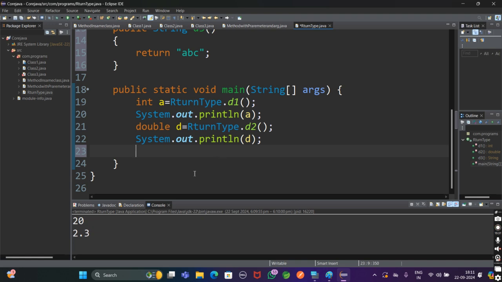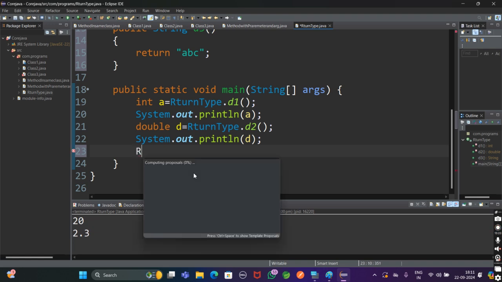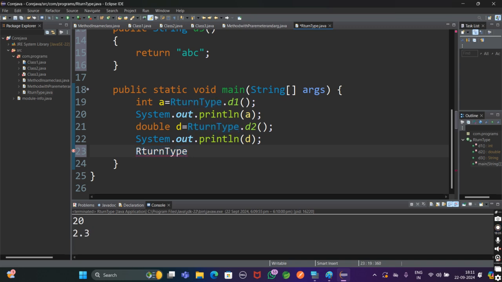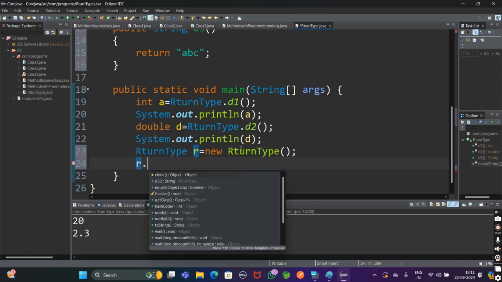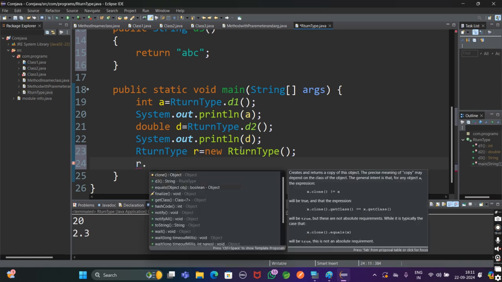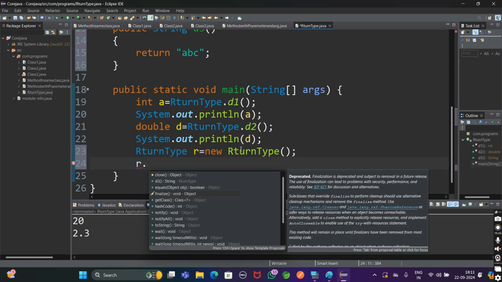So what object do we need to create? ClassName r equals new operator with ReturnType. Let me take the class name as ReturnType parenthesis, and next use r dot, and what is the method we have? The method name is d3, right?